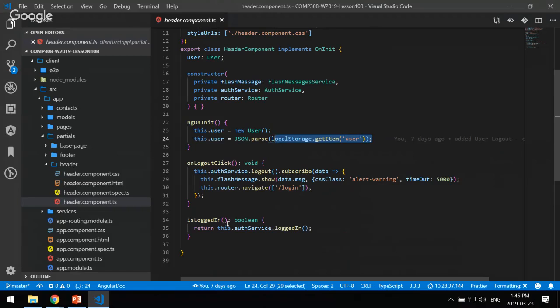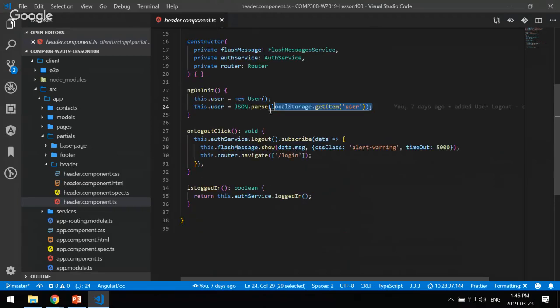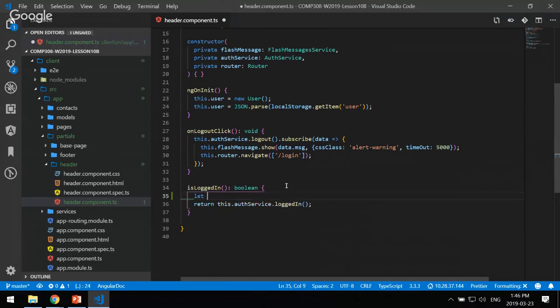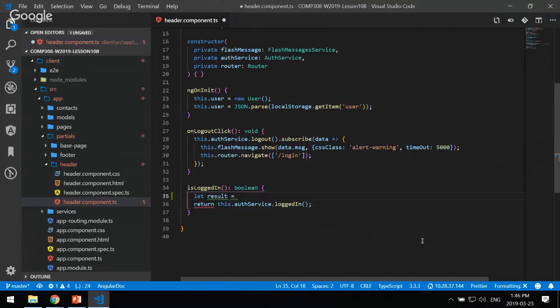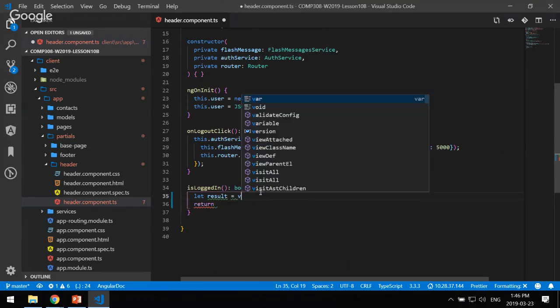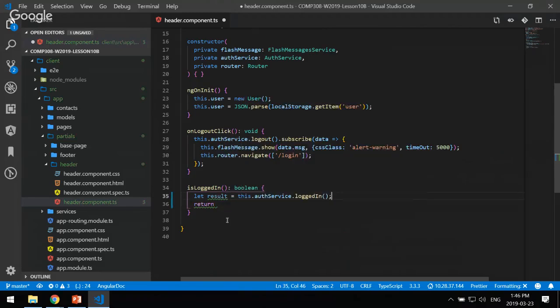So all I need to do to correct this, and there's a couple ways I can do this, I can just call this in here again, right? So I can do something like this. Now, first, what I'd like to do is use a let statement to say that let's let my result, the one I'm going to return, equal to this part. So I'm going to kind of take this, I'm going to cut it, I'm going to put it over here. Right? This is going to basically say, hey, my result is this object right here.